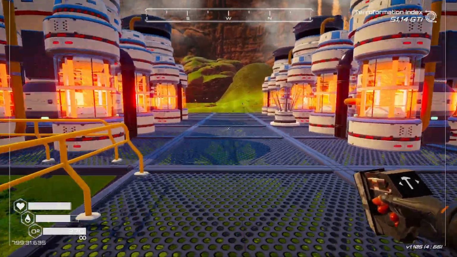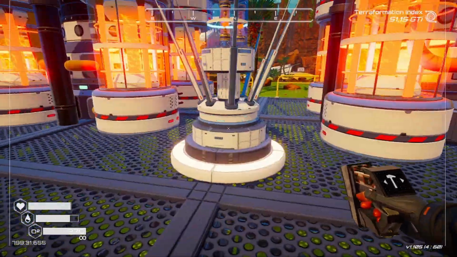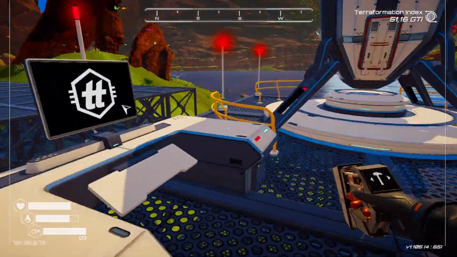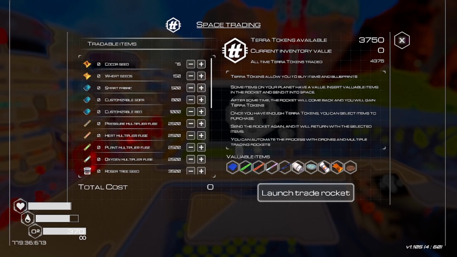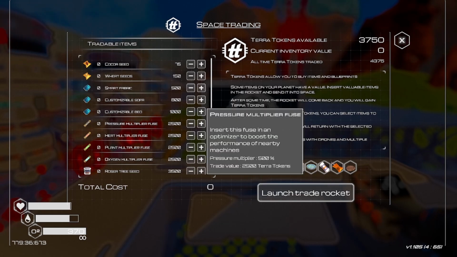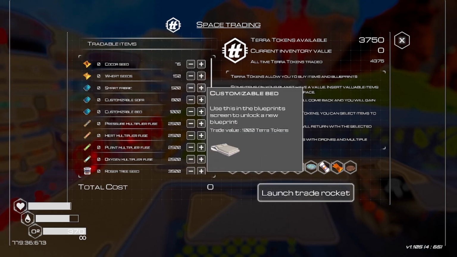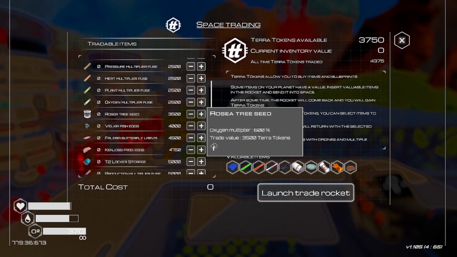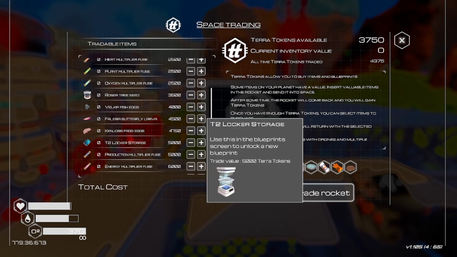Let's check it. I put three, no, only two into the multifuse. Now I have 3,750 Terra tokens. So I can buy some stuff like this Rosa tree seed for almost all of my Terra tokens.